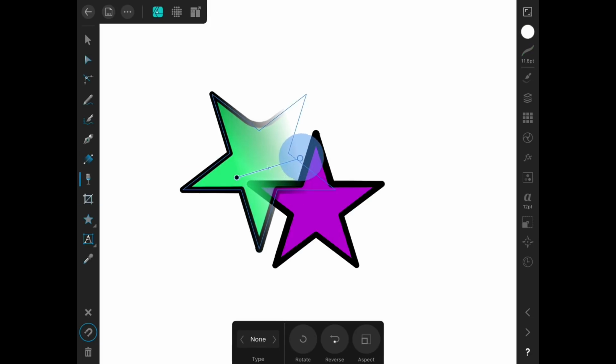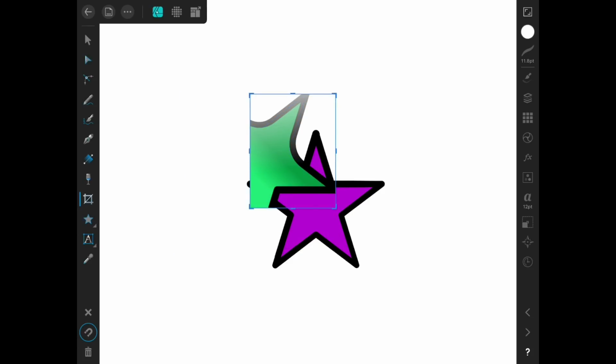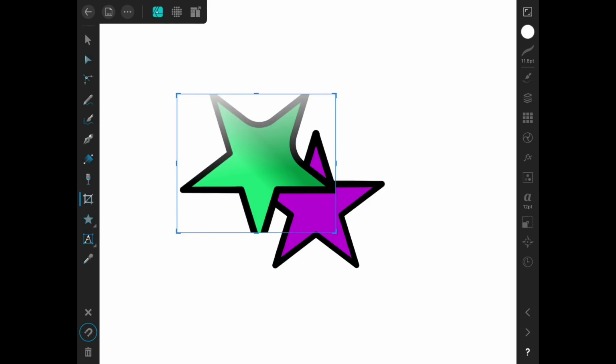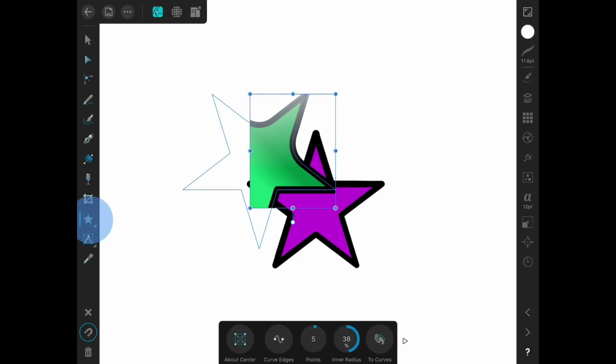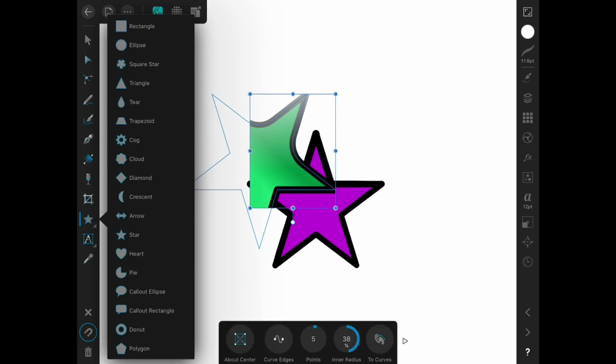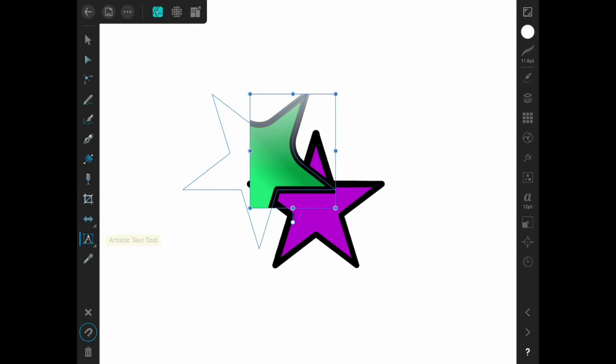Transparency. Just transparency with shape across it. Vector crop. So we can take out part of it. Of course, all of our shapes, which are going to be crucial to it. Our artistic text tool or our frame text tool, so we have both.